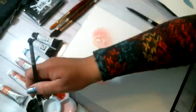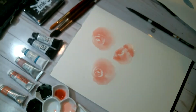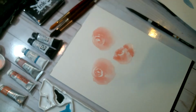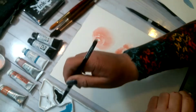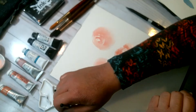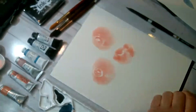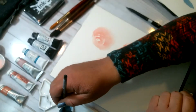And I'm also going to grab some of this cobalt teal here. And you can't see what I'm doing, so I'm just mixing a couple of colors. I'm going to grab some of this fresco gray and mix it into that cobalt teal and try to make more of a denim, dark blue.